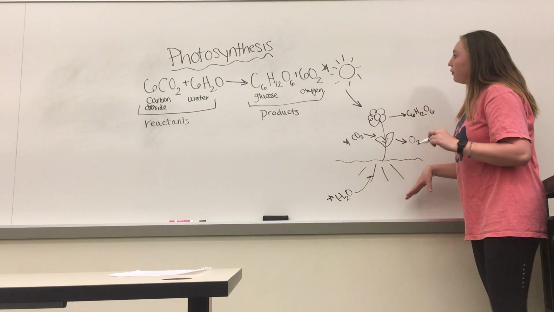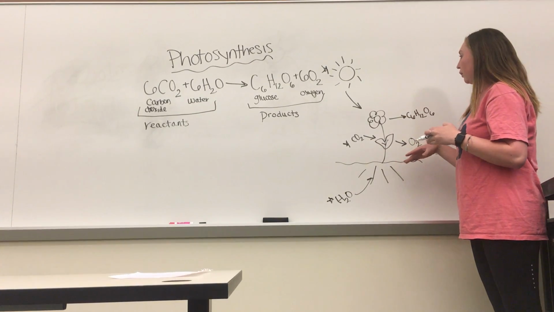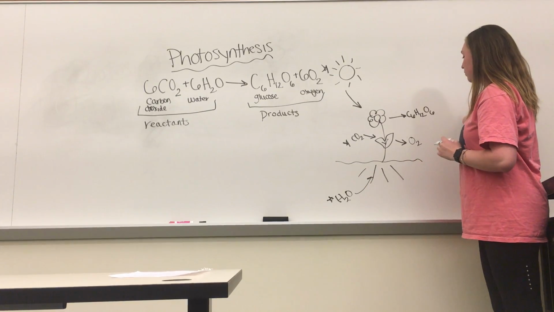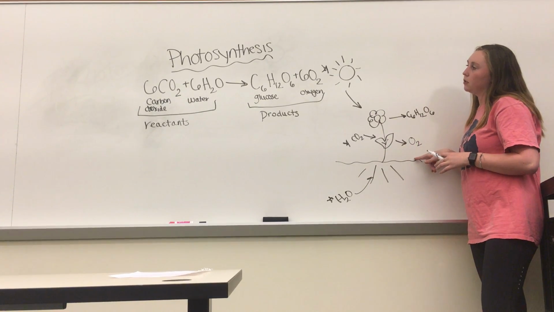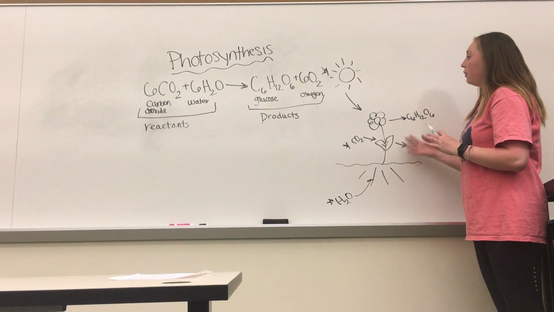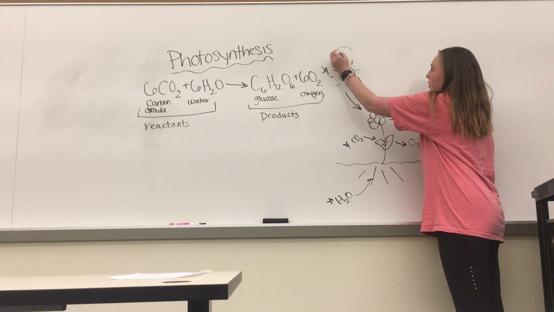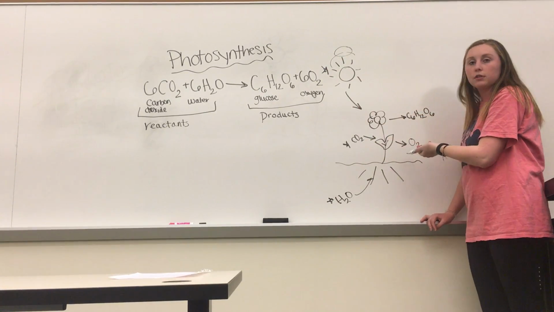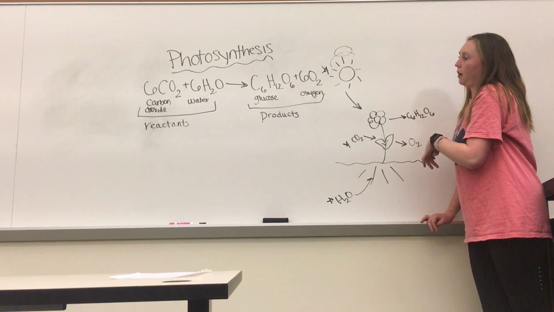And so overall, photosynthesis is very important in order for plants to be able to make their own food, and also important to give humans the oxygen that we need. So without photosynthesis, humans would not be getting their oxygen. And all the way back, without sunlight, this is the most important part at the beginning here, because without sunlight, the plant is not able to photosynthesize, and we would not be able to get our oxygen.